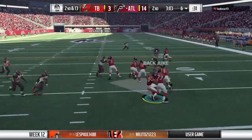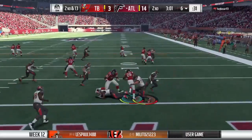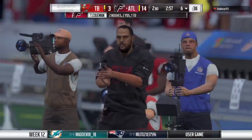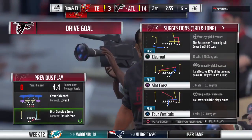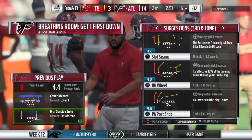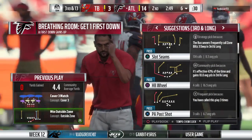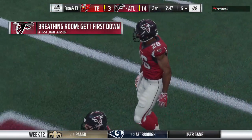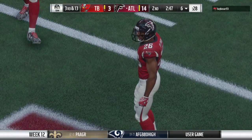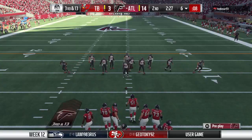They'll run it now out of the gun. Powers through. And now they're going to get him down right at the line of scrimmage. Called it no gain there, and now they're looking at a 3rd and 13. Well, at least he was able to break that initial contact, or it could have been a loss. Yeah, give credit to the defensive player, though. What did he do? Made him slow down, slow up his feet, and allowed the rest of the guys to get there to finish him off.